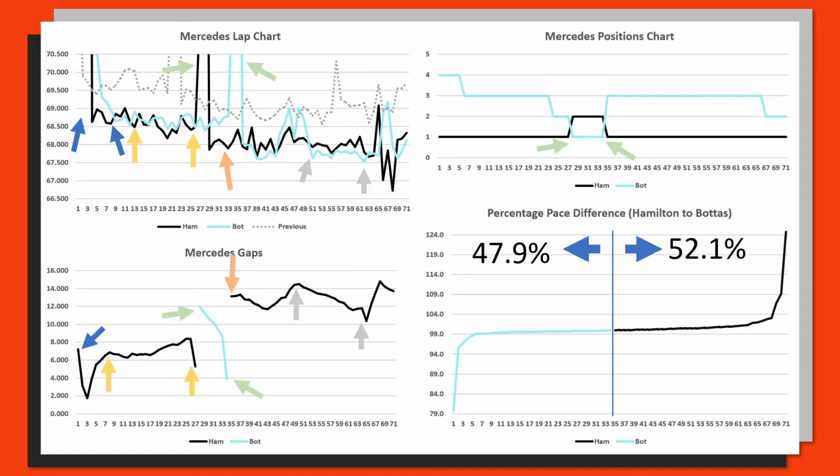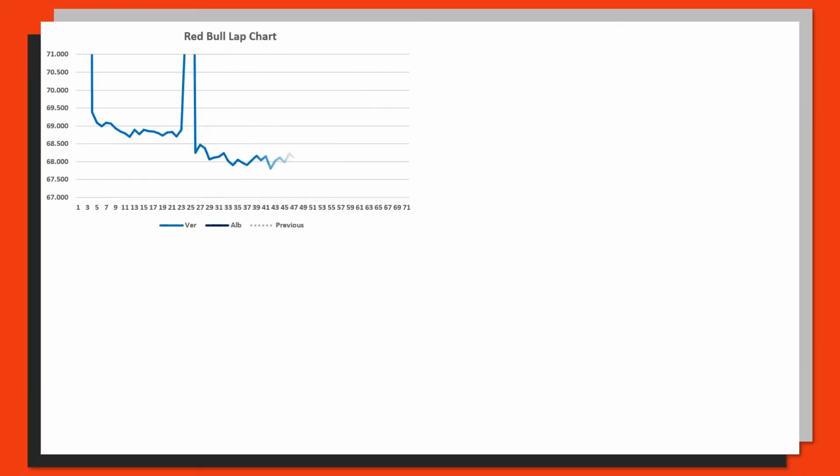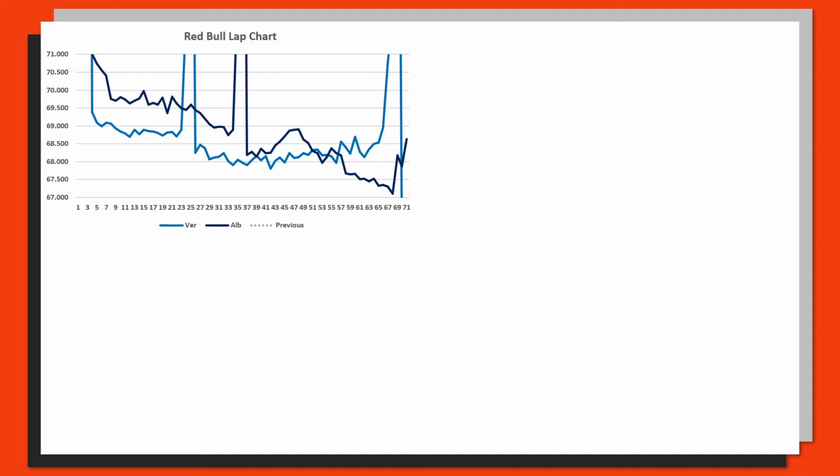And then applying all of this data over to Red Bull, we can take a look at what this looks like. So we start, of course, with their lap chart. Max Verstappen goes in first, and then Alex Albon in the darker line goes in second. And then we can map on in the grey dotted line the fastest Red Bull 2019 time, which was, of course, Max Verstappen. And we can see they have not made much of an improvement, especially compared to Mercedes.